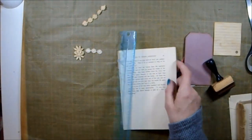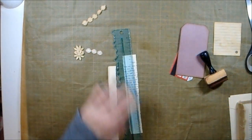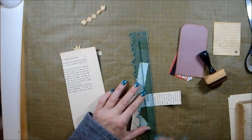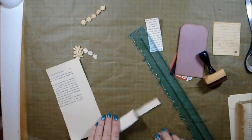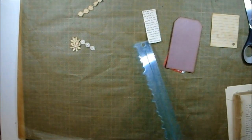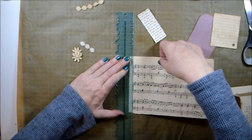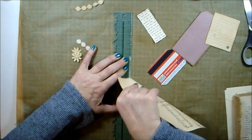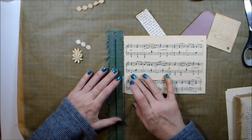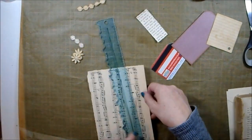I think we'll use some book page, and I definitely want, we had some sheet music, didn't we, on the first bit, so I definitely want some sheet music as well. And wherever I put it, does anyone know? Right, here that is, and so I could have this piece torn. Get the ruler back on this tiny little bit at the end. That's it. Right.